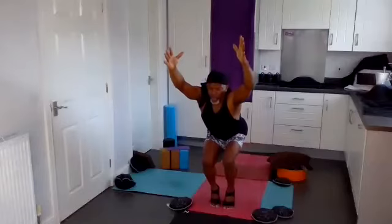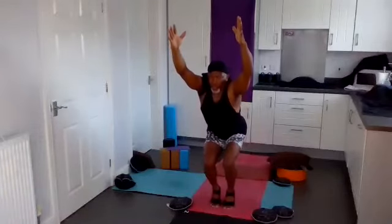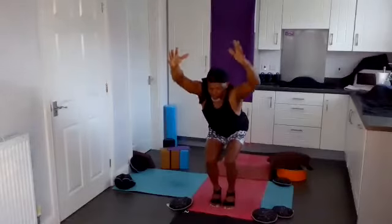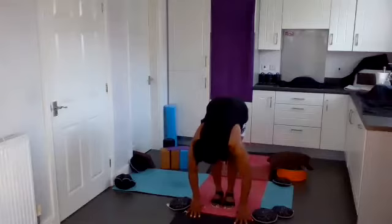And then breathe in. Check your balance as you lift up. Exhale, keep the heels away from the floor and reach the sit bones back. Breathe in, stretch out of lower back. Exhale, fold, feet to the floor, hands to the floor. Breathe in, stretch belly away from pelvis.